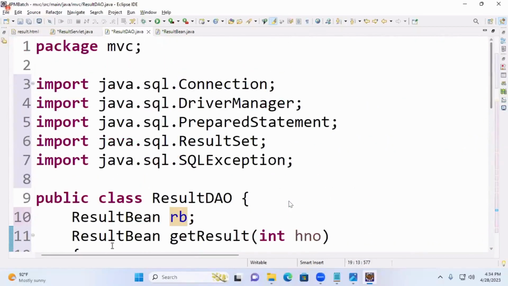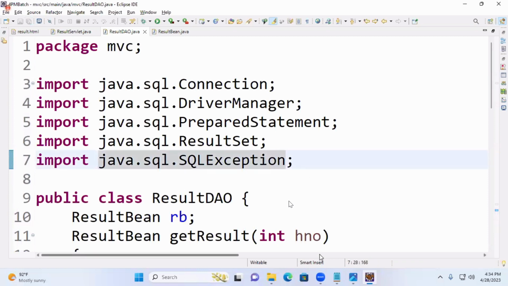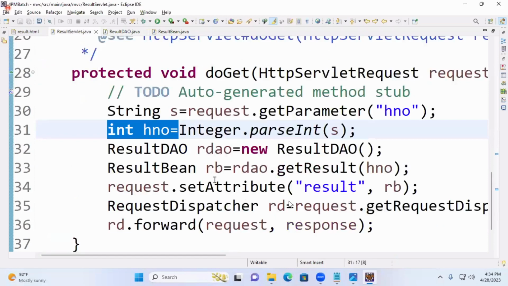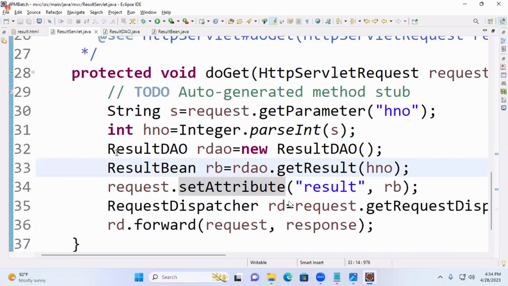Now, once you observe, in this program only data access logic is there. Only data access logic. You observe what I have given. In the ResultServlet, see, now these two errors are also gone.